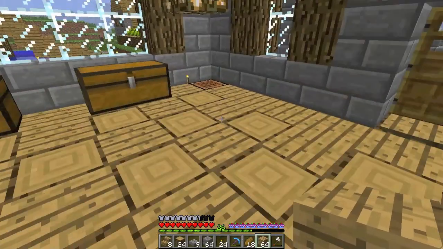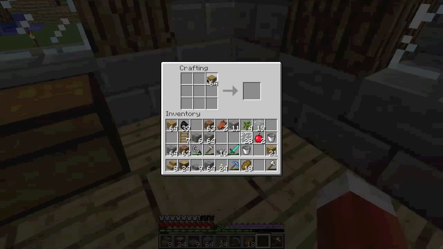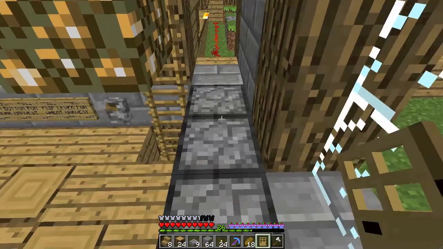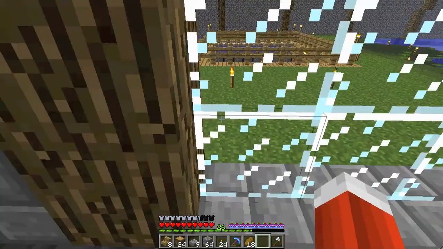I will actually quickly make a door going to my sugarcane farm. And how come I can't right click? There we go. Trackpad. The advantage, however, to recording with the trackpad is that you don't constantly hear the click, click, click, click, click. Disadvantage, however, not very good.